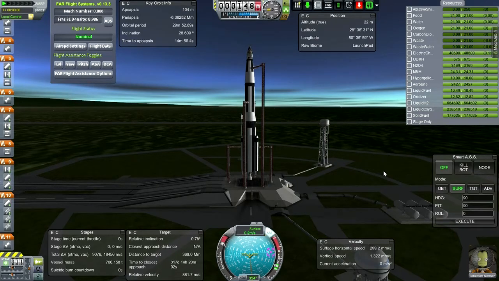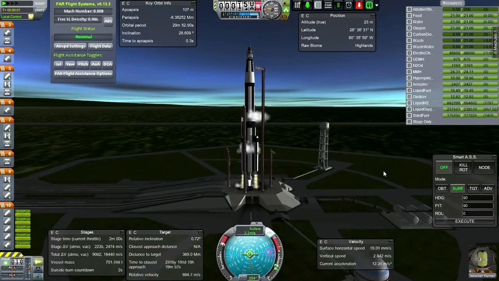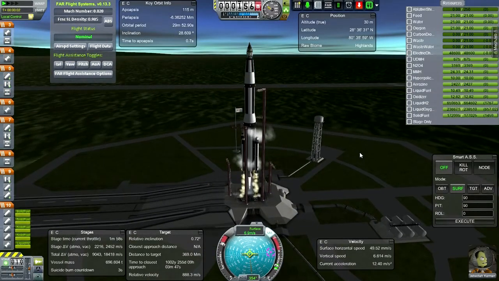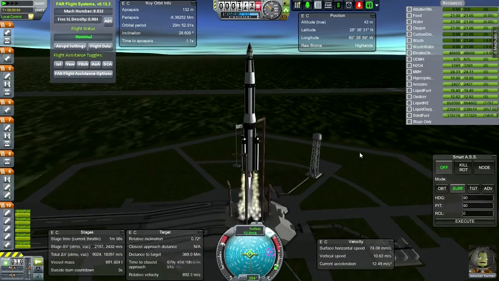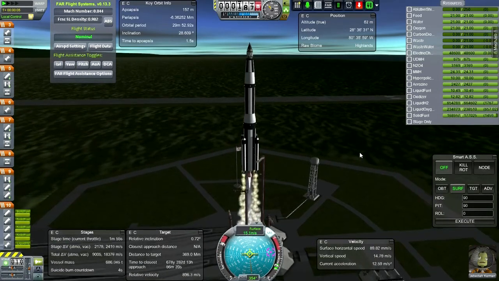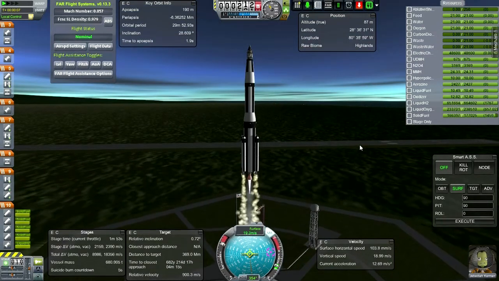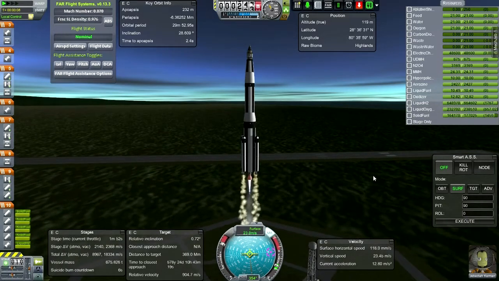All right, 5, 4, 3, 2, 1. Okay, and liftoff. Liftoff of the Magni launcher carrying the Bujold lander to the moon. The rocket has cleared the tower. Been a long time since we've had Kerbal chatter. Good to hear that.